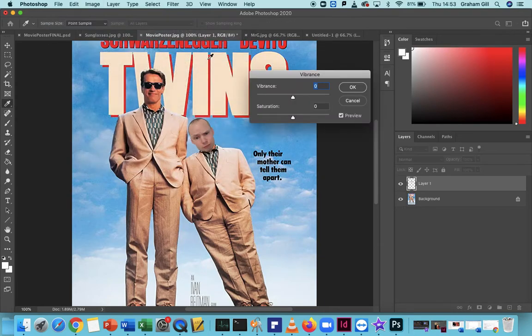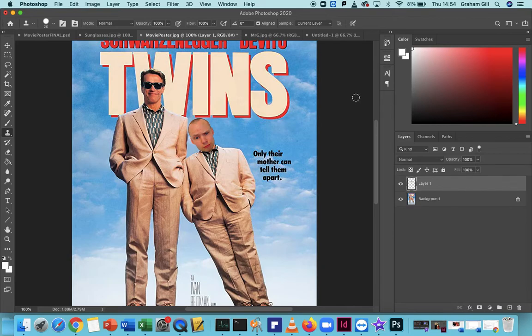This allows me to change the brightness of the image. So saturation allows me to make it very black and white, or increase the color to maximum, make it very orange looking. So I'm going to move the sliders for saturation, and I'm going to increase the vibrance until I've got a bit more of a sun-kissed skin tone to match Arnold Schwarzenegger's. There we go. When you're happy with that, click OK. If you're not, click cancel and it will revert back to the way it was before. So click OK when you're ready. And there we go. I've got a bit of a tan now.